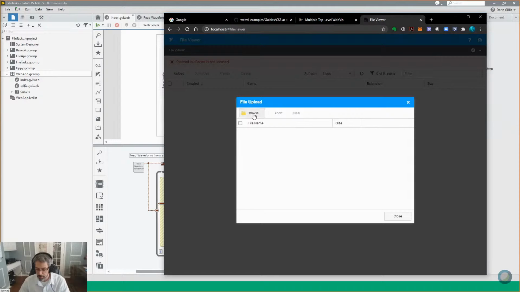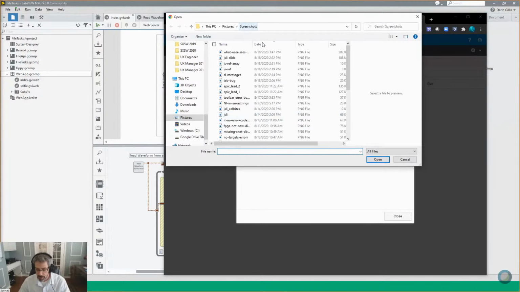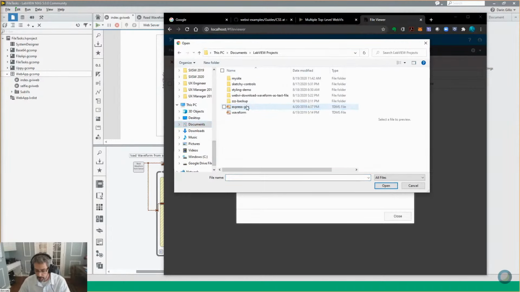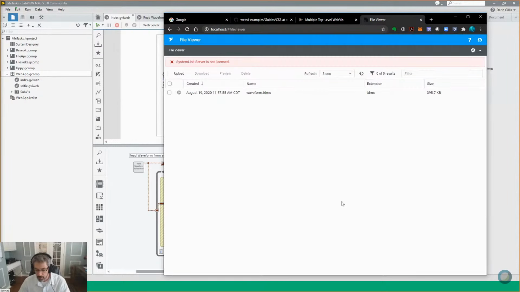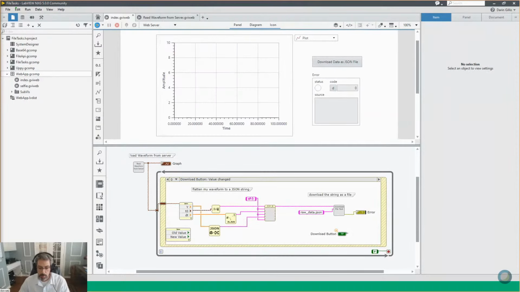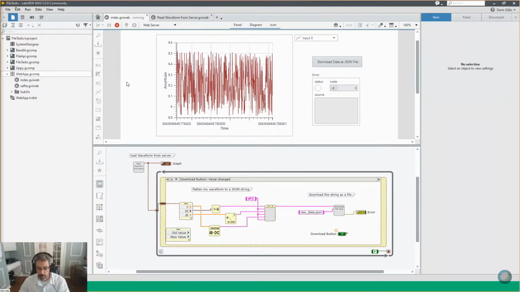So I'm going to click the upload button. I'm going to find on disk something here. I have a couple that I have saved off from past explorations. I got this waveform TDMS file. It's 400K in size. It's uploaded. I'm going to close that. Now I have this item up inside the server space, so it knows about the file. So now that the server knows about the file, I should then be able to write my WebVI to read that file. If I come back here and run my WebVI again, it should find some data. So now it actually pulled the data from that TDMS file.